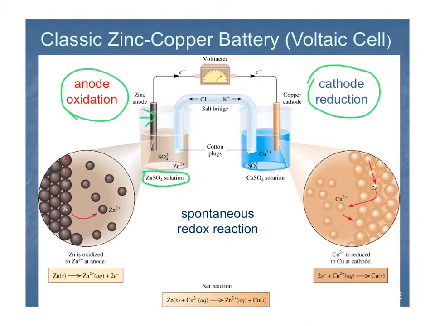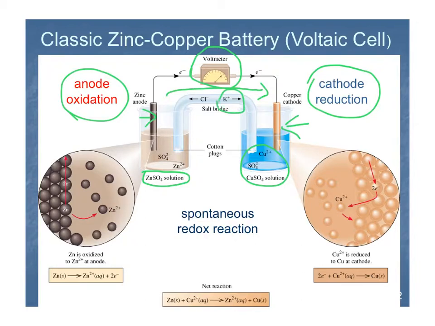Similarly, in the cathode, not only will we see solid copper being an electrode, there will be copper ions in the solution. In this battery, the wires are connected through a voltmeter, which is often a key giveaway of the arrangement being a voltaic cell rather than an electrolytic cell. The electrons will flow from the anode to the cathode. And then you also see a salt bridge connecting the two half cells.